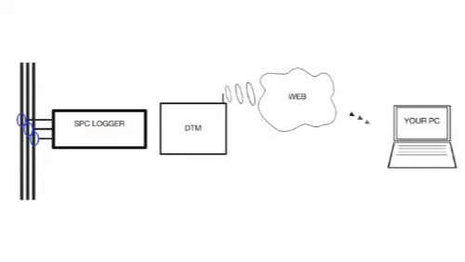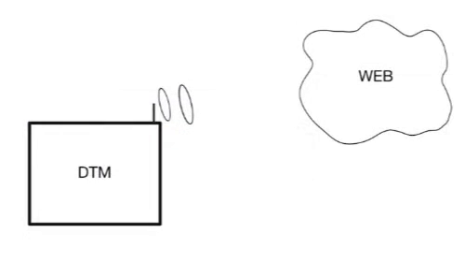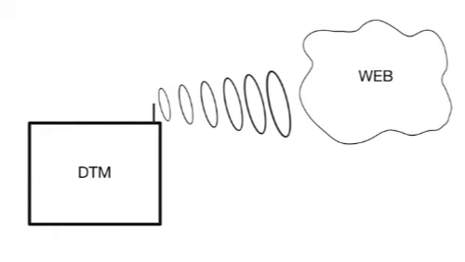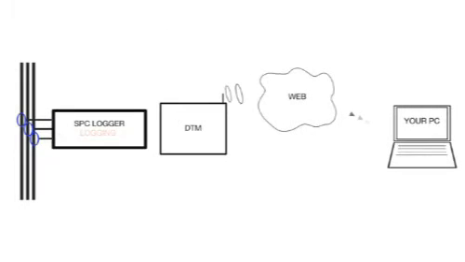This diagram shows the sequence of events. We start with an SPC logger, which is doing what its name suggests, i.e. logging, and add a DTM. At the program time, the DTM downloads the logger, and then transmits the data to a web server. From there, you are only a few mouse clicks away from viewing your survey in PowerPak Pro.